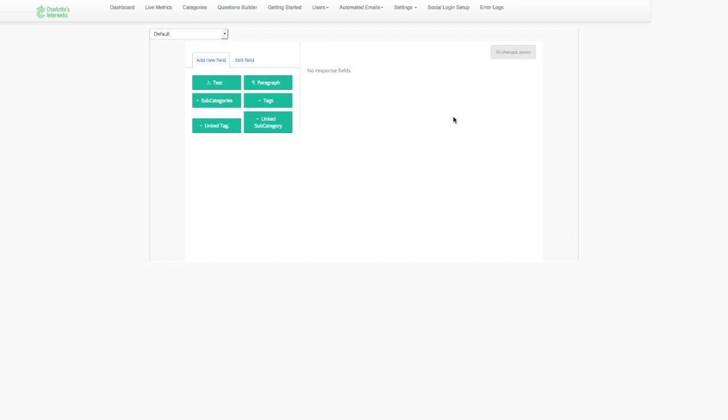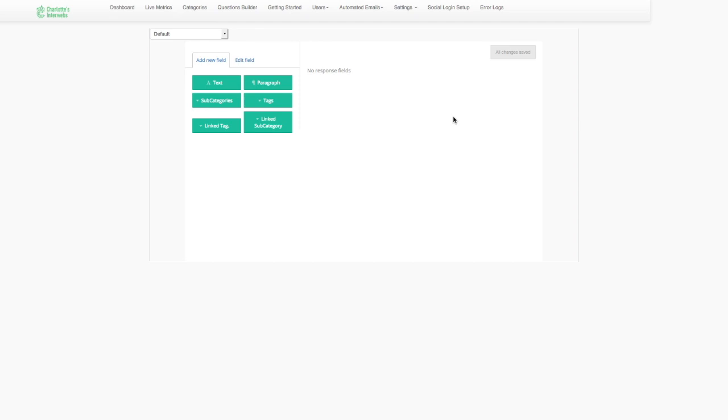So in default, any questions that you set up in default will, as it says, by default, will always be asked whenever the vendor's going through and adding their item in the add product form. They're always going to be asked these questions. So there's two ways that you can set up these default questions. If you've got general questions like what is your gender, what is your age, these questions are completely unrelated to the categories. So you can create an open-ended question that will prompt the vendor to manually type in their answer.